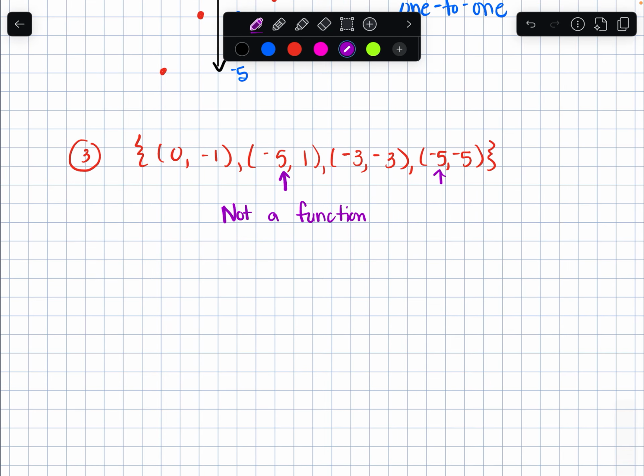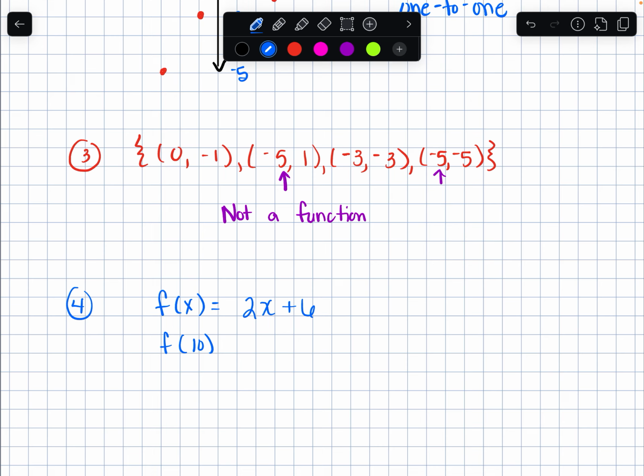Number 4, we actually get to do a little bit of math. Number 4, they're going to give you a function. So in this case, f of x equals, I do believe this is different from the other day, but it's fine, 2x plus 6. And then it'll say something to the effect of, hey, let's find the value of f at, and you'll be given a number. Okay, so this will be the problem that will be presented to you.